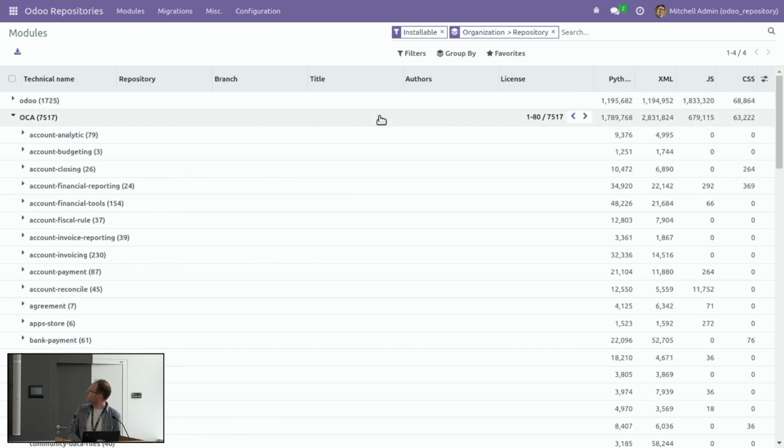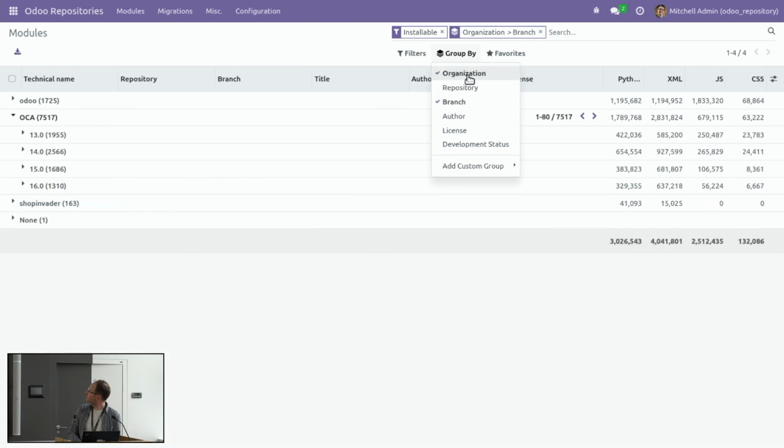So we can see for OCA, we can go back to the bench maybe, that will be easier to read. Currently the 14 version has 2,500 modules. So we can see how much effort there is, and it will progress over time.